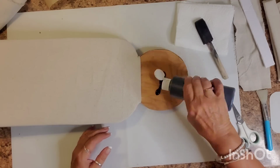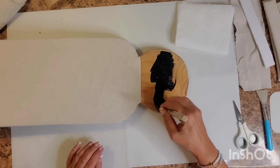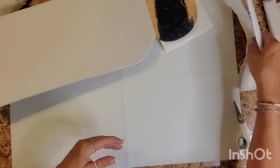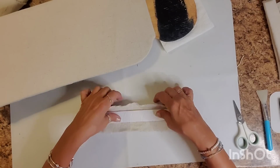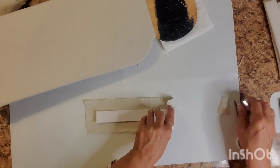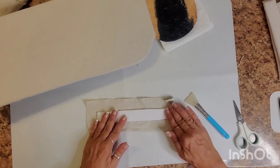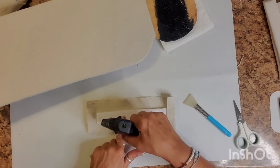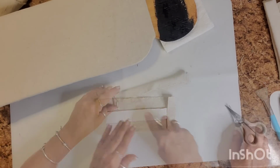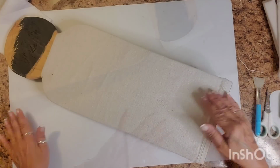Now for the face, where his little eyes are going to be peeking out, I'm just going to make a random quick little triangle shaped area on his face. Now I've taken some foam board from the Dollar Tree and cut it into these slots, and I'm using my hot glue gun just to wrap it like a present. I'm just getting them all wrapped up, folding the sides over, just like you would a present. I believe I did 5 of them. Okay, I got 5 of them all cut up and wrapped.